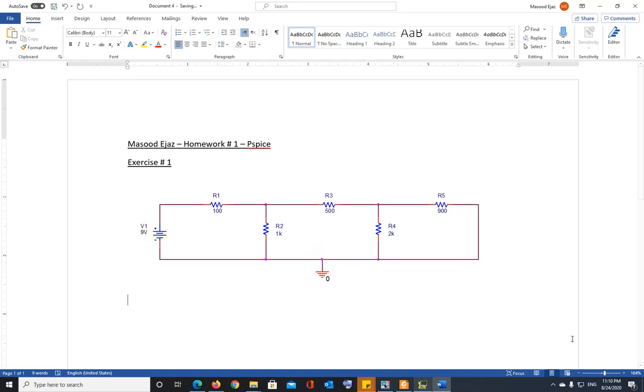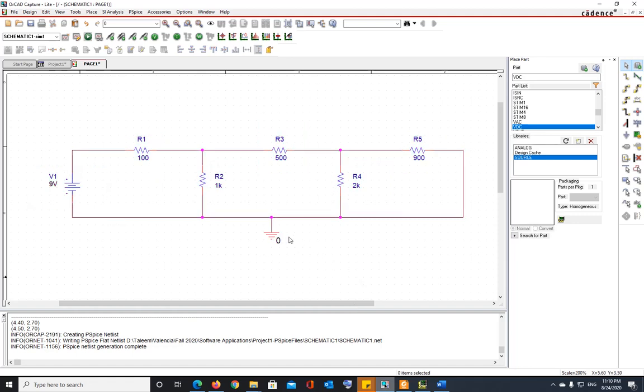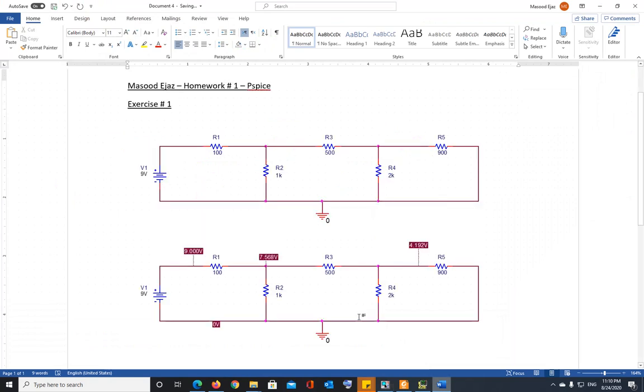First you copy and paste the circuit that you have created in PSpice, and then you copy and paste the simulation that you are doing. Let's say I want to show all the voltages. I put all the voltages and I go ahead, copy and paste. These are my DC voltages.